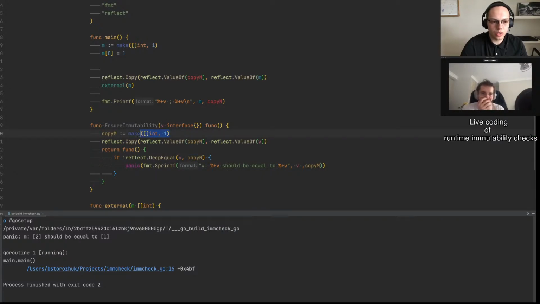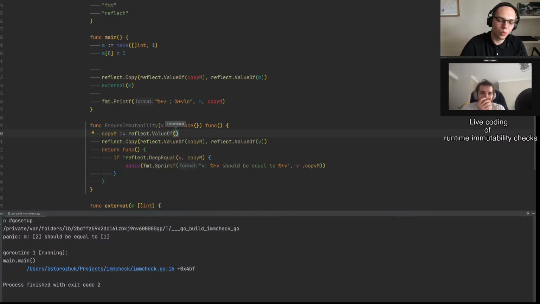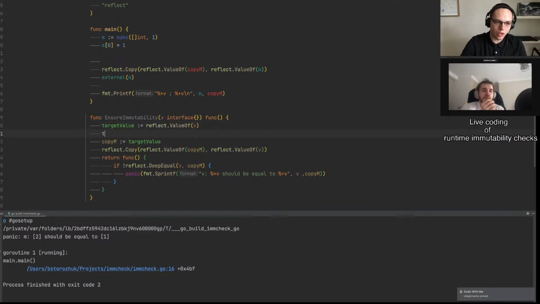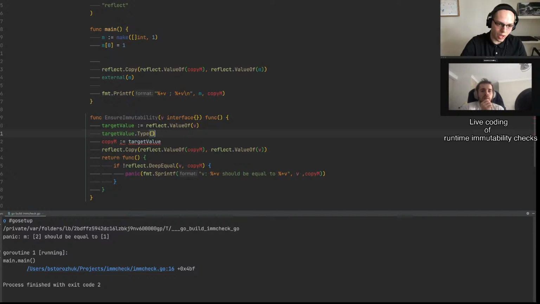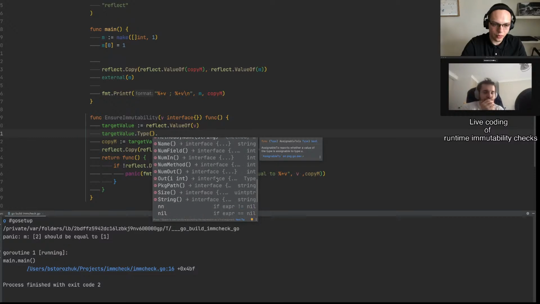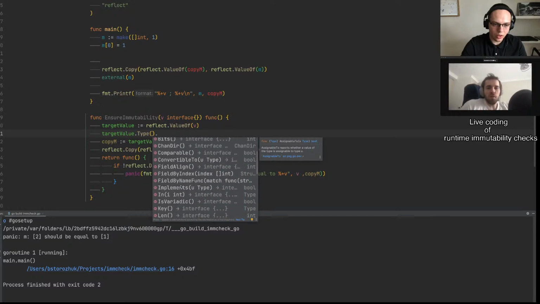What we can do here is wrap reflect.ValueOf. I don't work with reflection a lot, so I don't remember the whole API exactly, but it should be fairly straightforward. So this is the target value. We can get the target value type, and then allocate basically a new one.